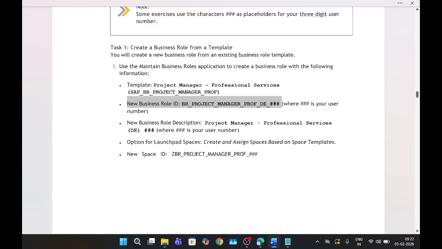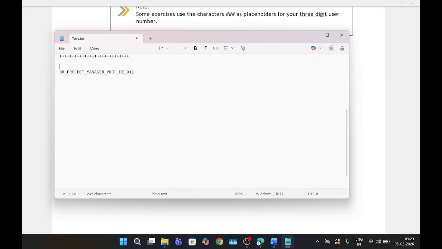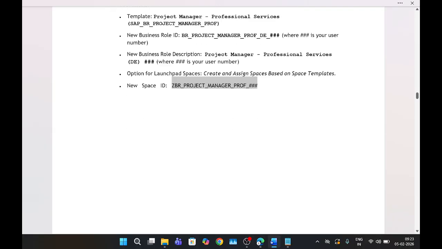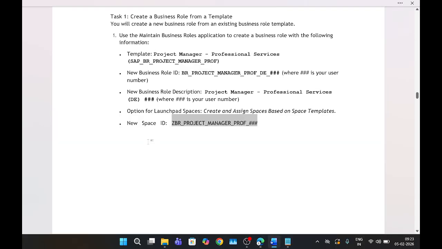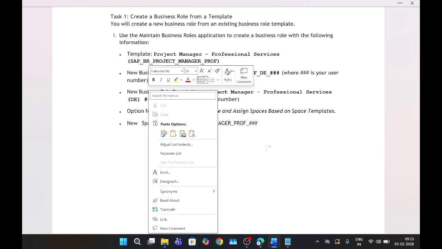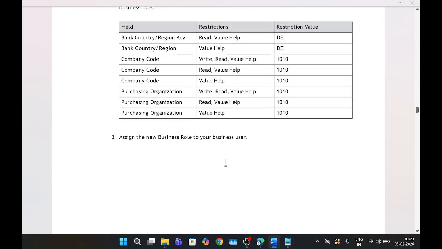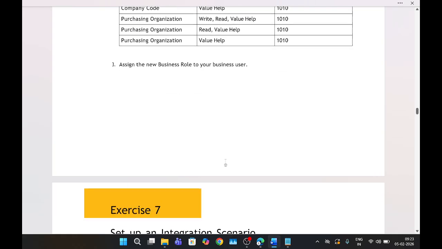Description is okay. And new space ID. Come to the new space ID, 011. This is the new space ID. Then here page will also come. No, page is not there. That's fine.